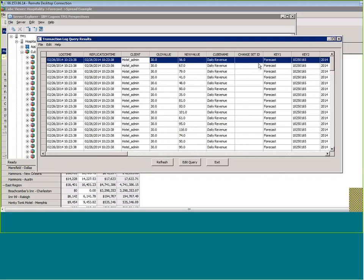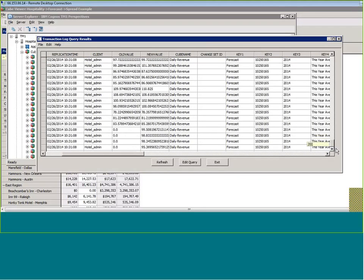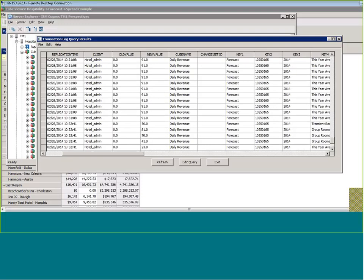Now, let's say I wanted to back that transaction out. All that I need to do is edit. I can select either one or multiple lines on here. It'll put a check mark off to the left, and I need to go edit back out. And what the system just did is it created a reversing entry for me at the bottom. So I can see this originally went from 30 to 56. If I scroll down to the bottom now, I should see it going from 56 back to 30. Scroll all the way to the bottom.